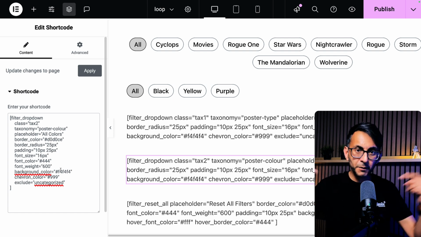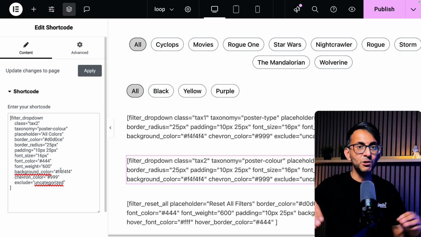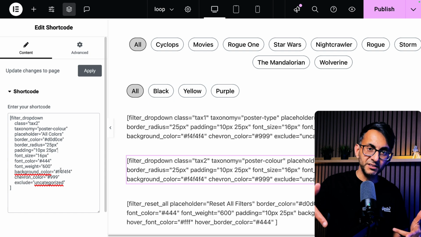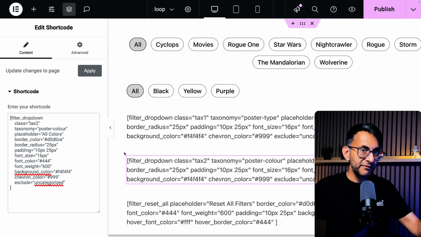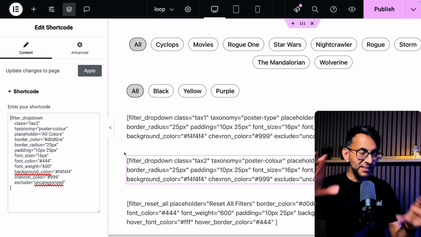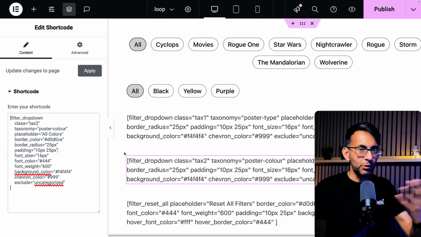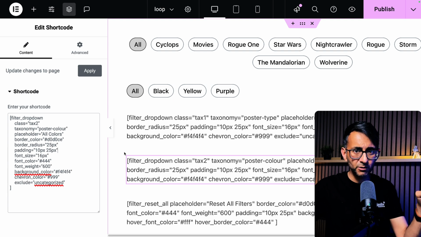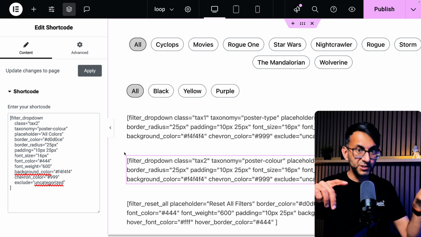And remember, these are short code buttons, right? So if you want to position them like, you know, vertical or horizontal, or have them below the loop grid or to the sides of the loop grid, or you're going to mix them with other filters and stuff like that. Imagine you're doing this for products now, okay? You got your range and, you know, other things going on. But now you want to have a particular filter system as well as a drop down. And this is the thing you really have to understand. If you've got loads and loads of items, how many are you going to show on screen? And I know you can have horizontal scroll as well, but that isn't always easy sometimes. Like, you're going back and forth a little bit. And this works on the mobile as well. I want to assure you this works on the mobile.